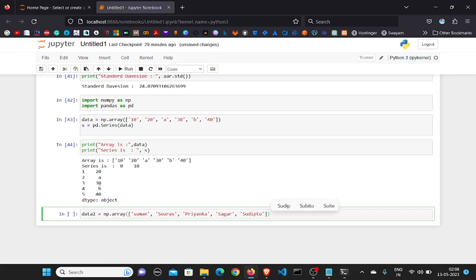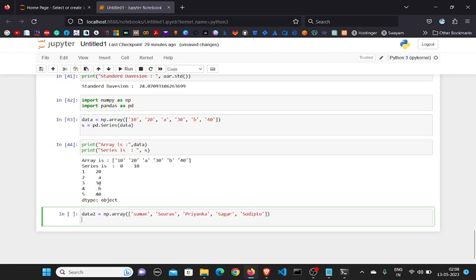Then use the indexing, and the series is equal to pd dot Series, using the variable data 2.